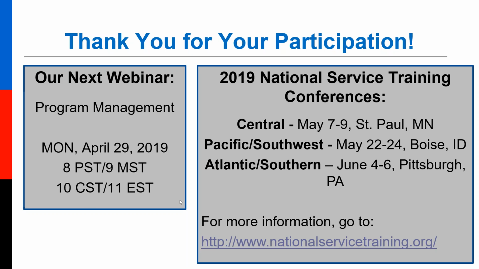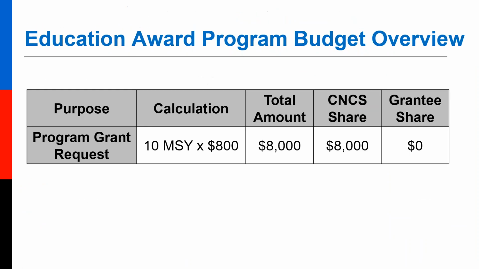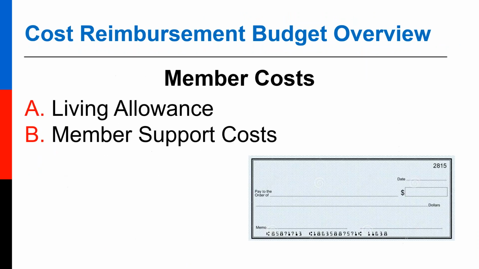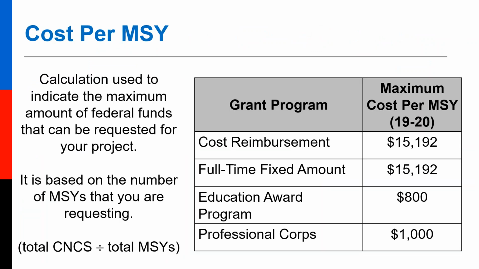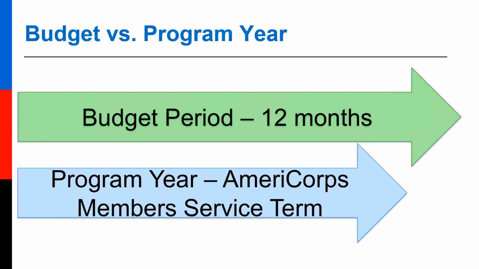Great, thank you all. There's a question that's come up that's not clear, the difference between the program year and budget year. I will go through that really quickly. So the budget year is the 12 months that you have your grant for. So if your grant starts on September 1st and goes to August 31st, that is your budget year. Your program year is a portion of that, okay? And your program year is the time that your AmeriCorps members serve within that budget year. Your members cannot serve beyond that budget year with a little bit of variance within that. But you should design your program for your members' service to fit within that 12-month budget period.